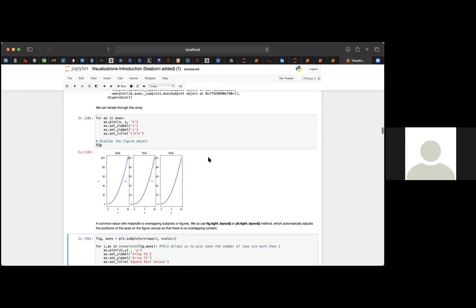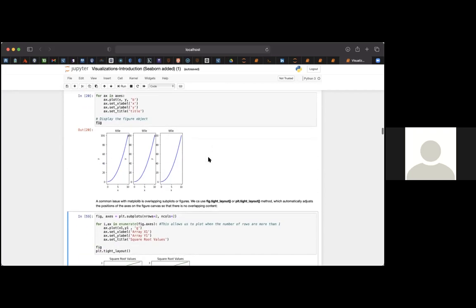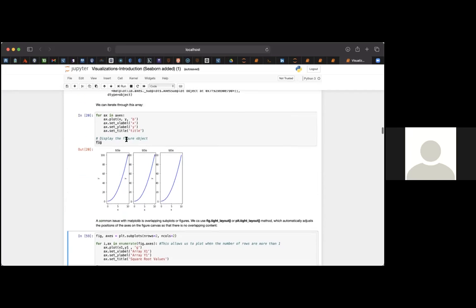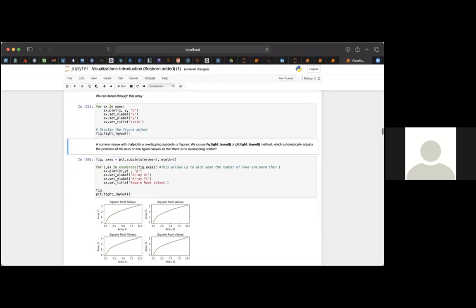Let's put figure dot tight layout here and see what the difference is exactly. Didn't it show this time?